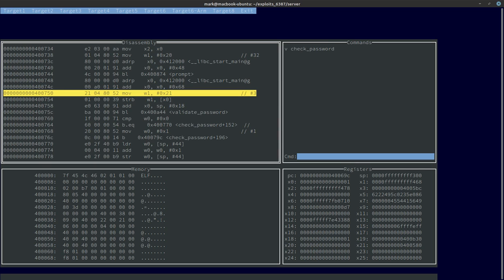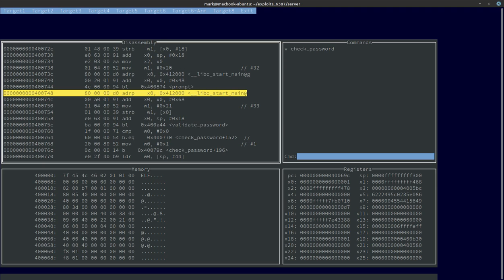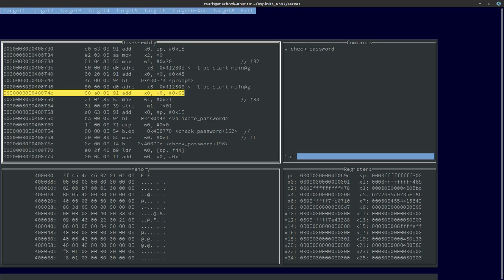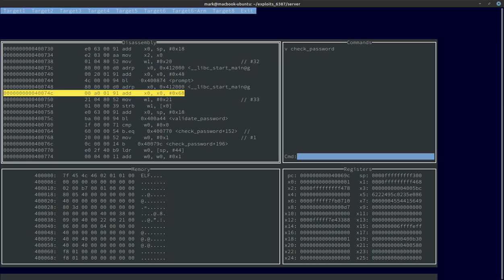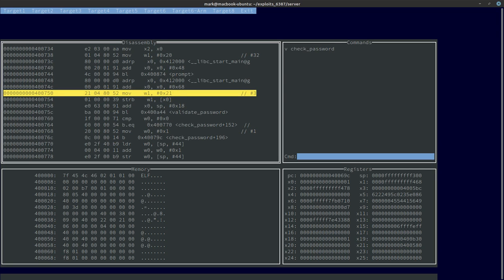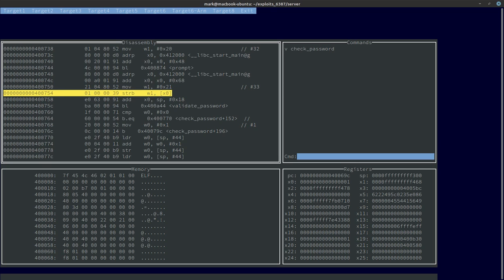And if we look right above that, what it's doing is getting the address 412000, but then it's adding 68 to it, giving us 412068. So that I would think is the address of where this 21 is stored, because X0 gets 412000, adds 68 to it to get 412068. It loads into the working register 1 the constant 21 hex and stores that in the location pointed to by X0. So I'm pretty sure that that's where that flag is that we use with the call to open lock.